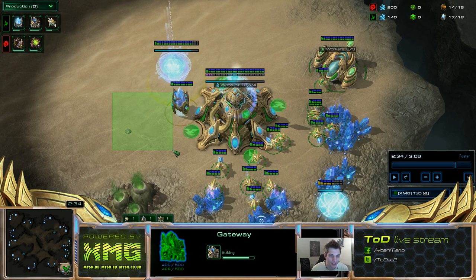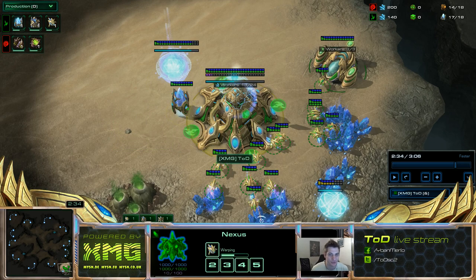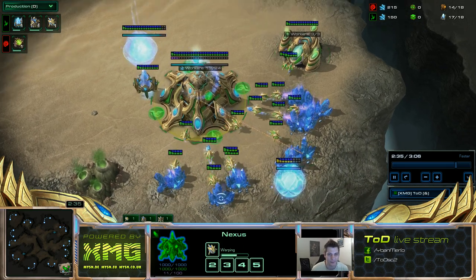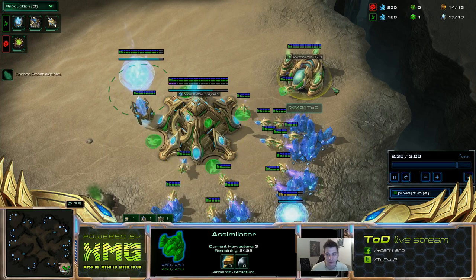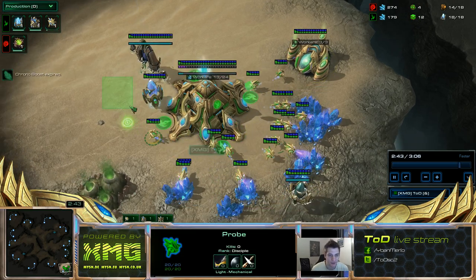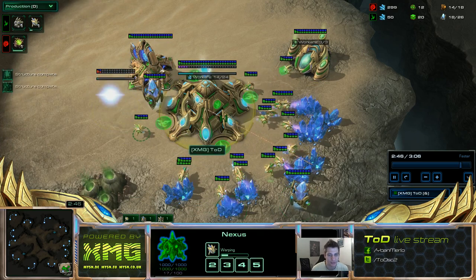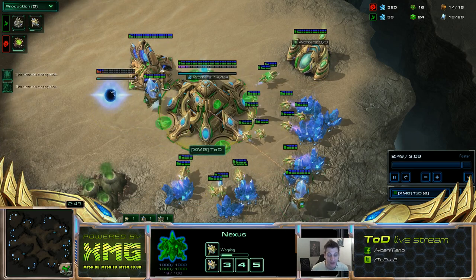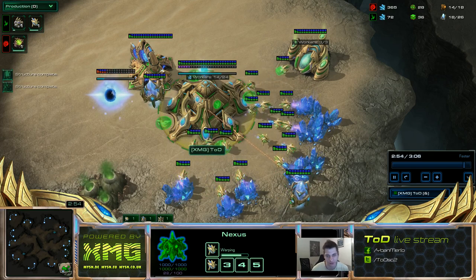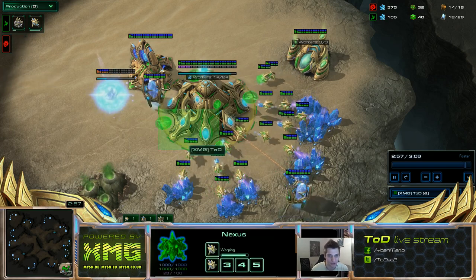You should already have a probe in position to start your core as soon as possible so that you can get everything faster: mothership core, warp gate, and all that. So now I put probes on my assimilator and I'm going to start my core, send the probe back to the minerals. And the final step of this tutorial on how to optimize your opener will come into effect just now.